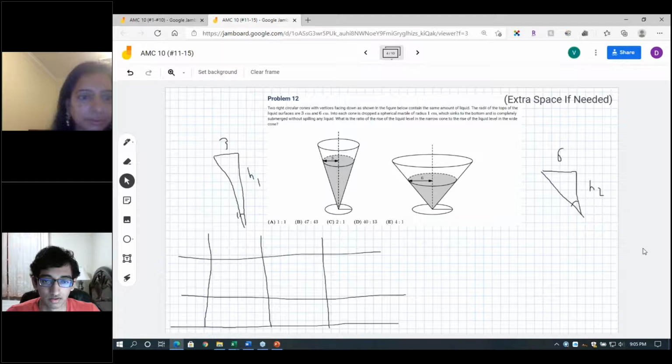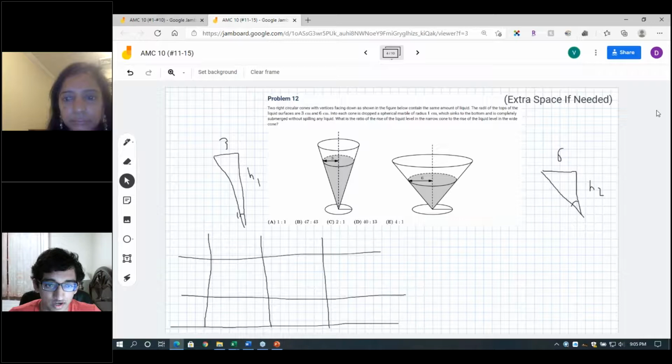Sorry. Okay, so what I was talking about by similar triangles, in this triangle, it's poorly drawn, but hopefully you got the idea. In this triangle, which is just from here, this ratio of 3 and h1 will always be the same. 3 over h1 will always be the same because this angle is the same. This angle is constant here. And by similar triangles, that ratio will always be the same. It will scale together. The same exact thing is for this one because this angle is the same. And by similar triangles, the ratio between h2 and 6 is the same, which we will use here.